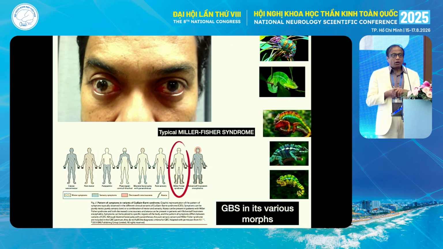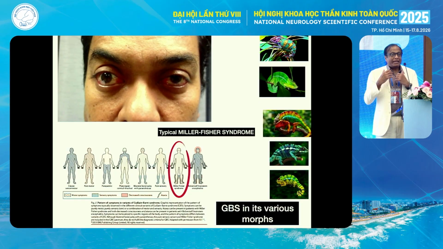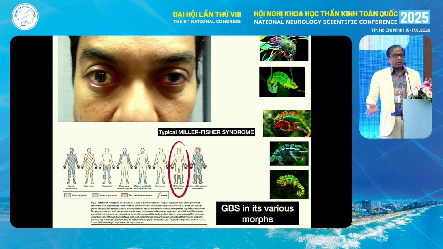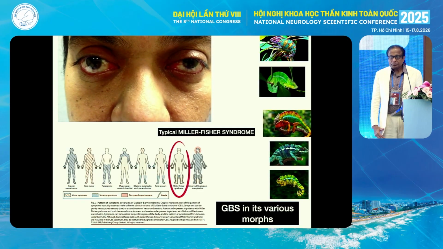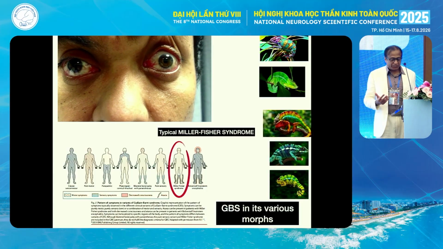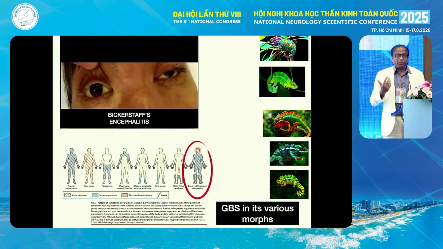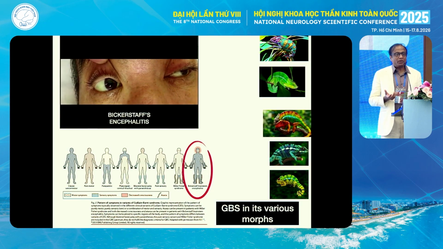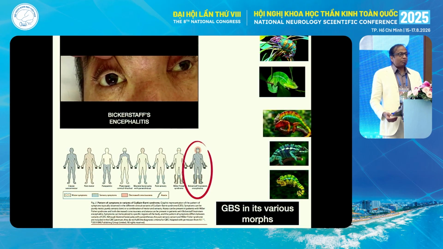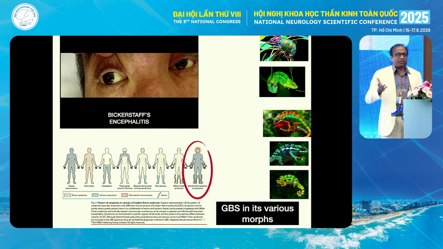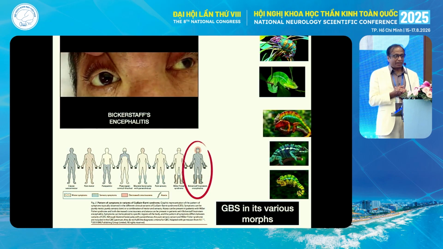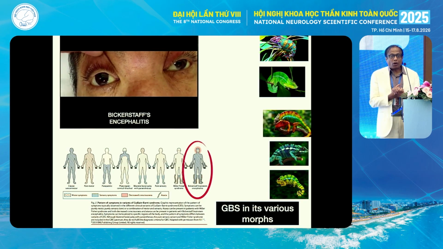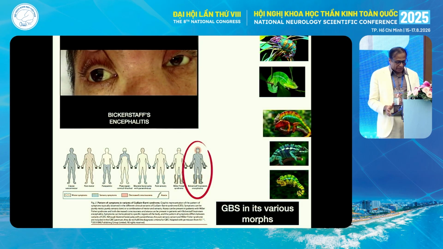Of course, another uncommon form that we see more commonly in Asian countries is the Miller-Fisher form of Guillain-Barré syndrome, where the patient doesn't have weakness, but has ophthalmoplegia, ataxia, and areflexia. That's more common in our countries. And occasionally, Guillain-Barré syndrome can come with encephalopathy too. When the patients are drowsy, always think about Wernicke's. But don't forget, there is also a form of Guillain-Barré syndrome called Bickerstaff encephalitis, and that should be treated with immunoglobulin because it is just another form of Guillain-Barré syndrome with central nervous system features.